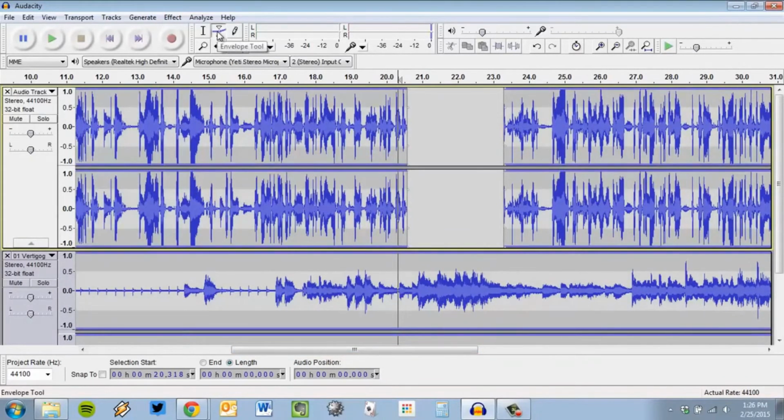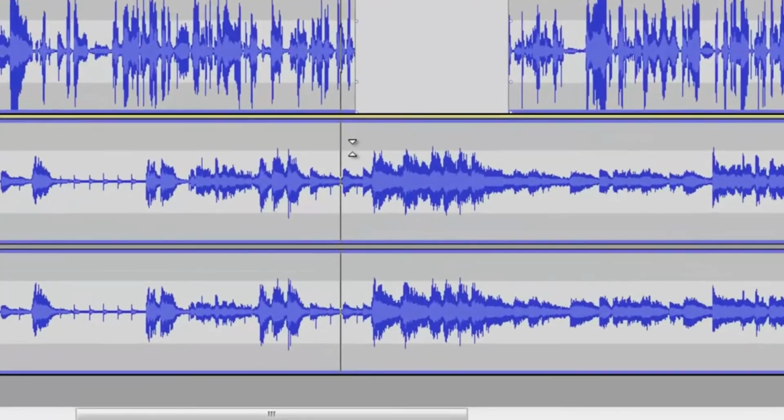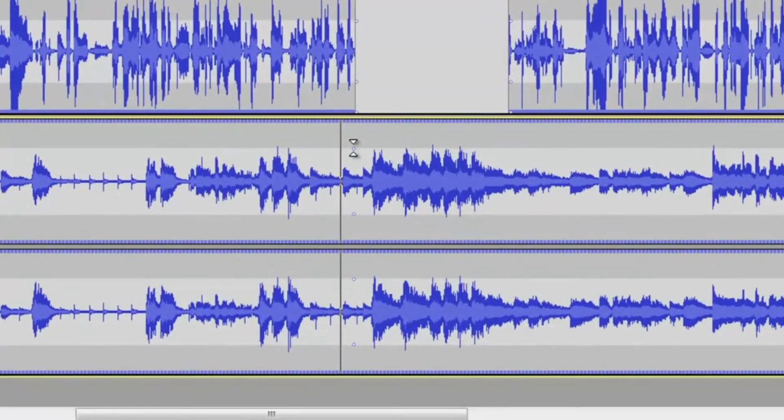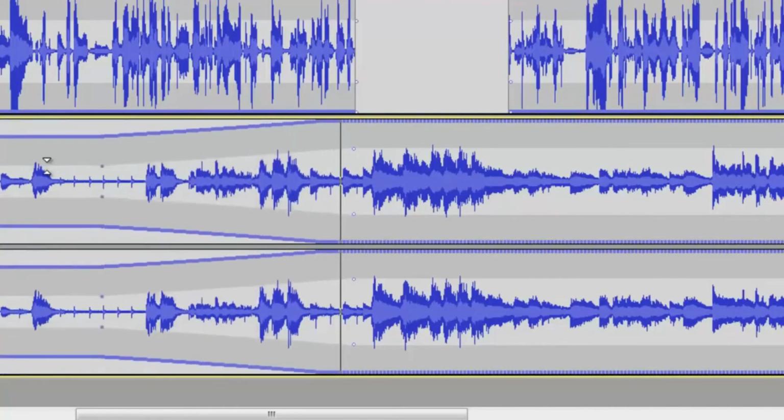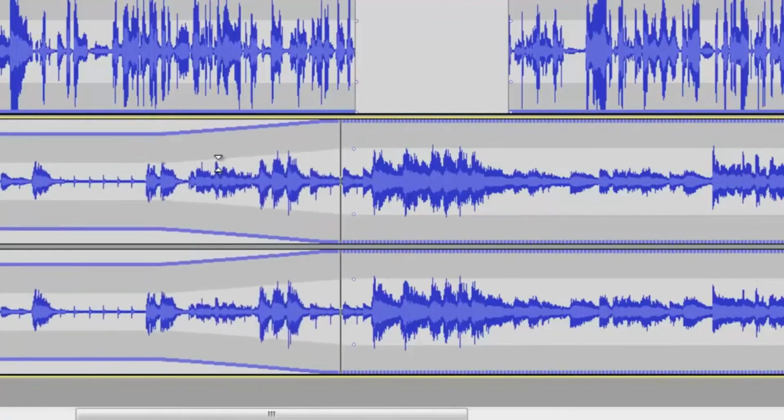I'm going to click that, and you see the second I clicked it, all of a sudden things look a little different here. It's like, what's going on? What I do is I click at a point in a track, and you see what it did is it made this itty bitty little dot there. After I click there, I can adjust the volume of the things before that and after it. So I clicked that, so now that's kind of like a pivot. Now I'm going to click in a space before it, and watch what happens.